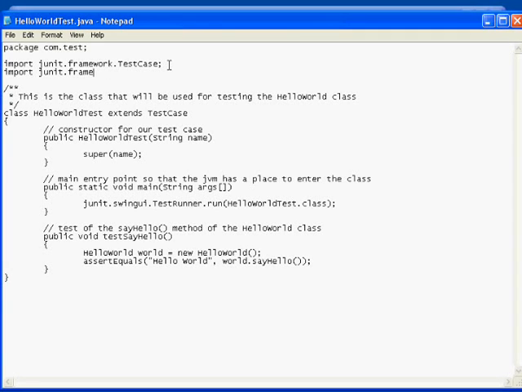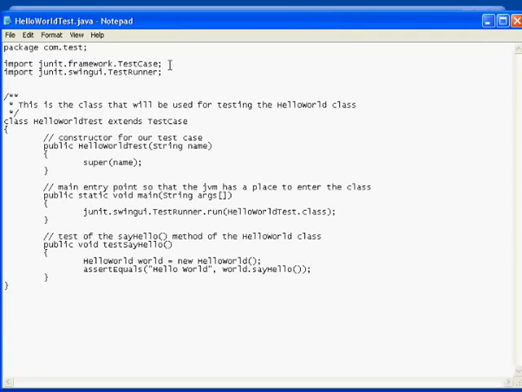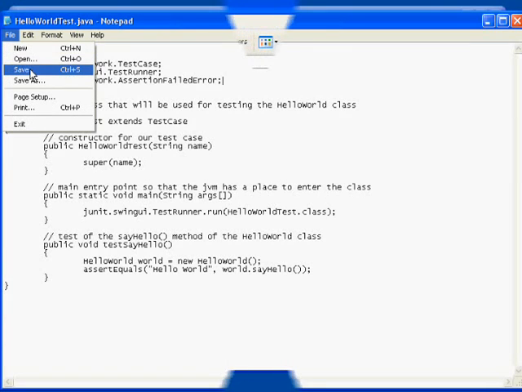Also, when we use the assertEquals method down below, it's possible that we're going to have an AssertionFailedException occur. So we also want to import that AssertionFailedException, even though we're not explicitly catching it in this situation, just in case we do want to catch that exception at a later time. So go ahead and import that, save our test case here, and then we'll go back and compile our test class and see what the output of running it is.